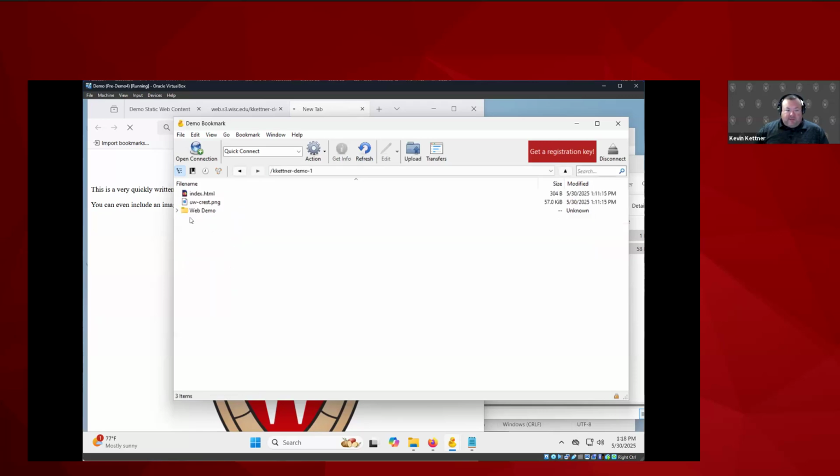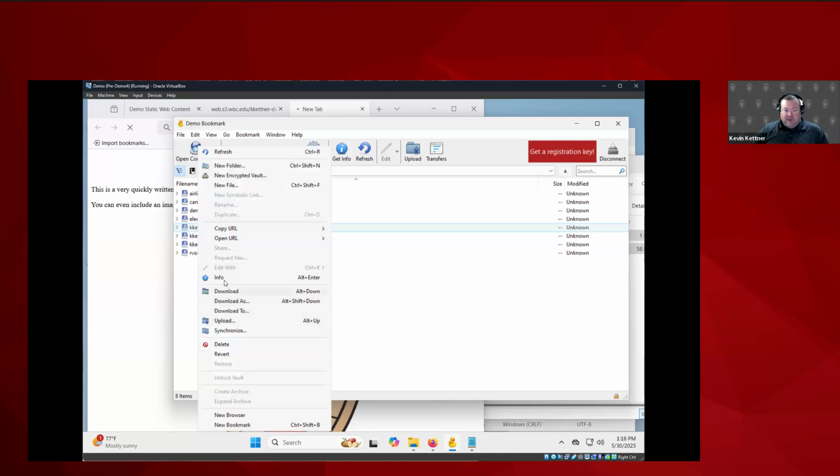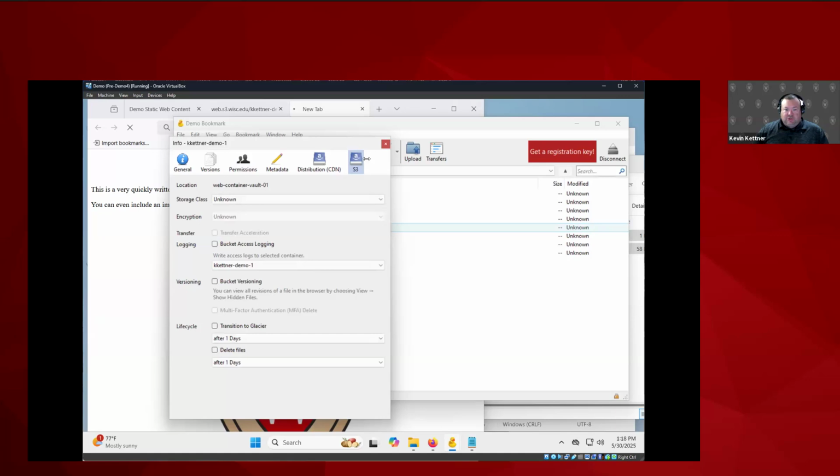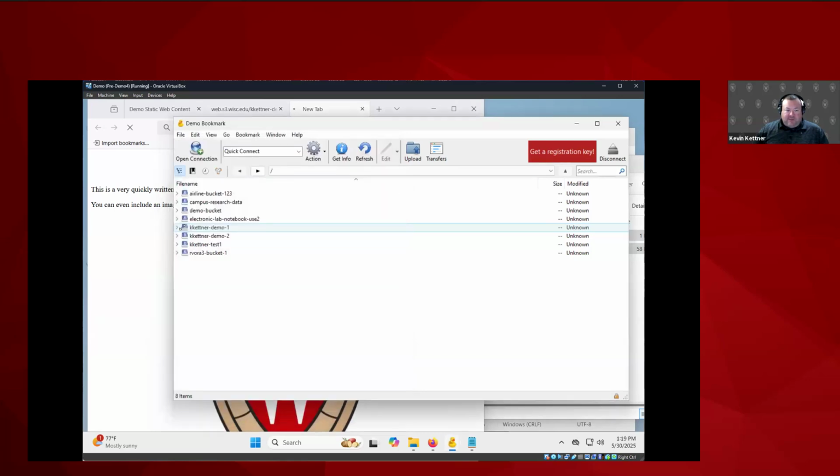If I go into my bucket, actually, sorry, I want to go to the bucket. I have to first enable versioning on the bucket. So any bucket that I create, if I want versioning, I have to enable it. To enable versioning, you go to get info on the bucket, you go to this S3 tab, and then you check this box to enable versioning. You can ignore this life cycle thing down here. This only works with Amazon. This part of the API for our S3 is not compatible, so you won't be able to use this. Rushabh is going to show you how to set a versioning lifecycle policy in Python, though. So I close this, and now versioning is enabled on my bucket.